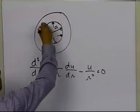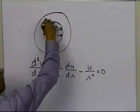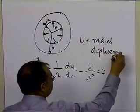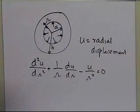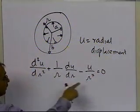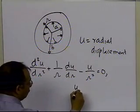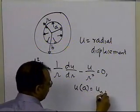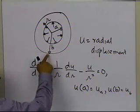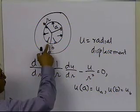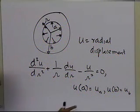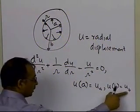So if r is measured as the radial location, and u is the radial displacement, because if you are going to pressurize it inside or outside, what's going to happen is that this particular pressure vessel is going to deform radially. And this is the differential equation which governs the radial displacement of this pressure vessel here. So this might be subjected to u at a equal to u sub a, and u sub b equal to u sub b. So you might be given conditions at how much it is displacing at a and how much it is displacing at b. The way you could do that is by simply putting a strain gauge at r equal to a and r equal to b, and then once you are measuring the hoop strain, that hoop strain is directly connected to how much is the deflection taking place at a and how much is the radial displacement taking place at b.